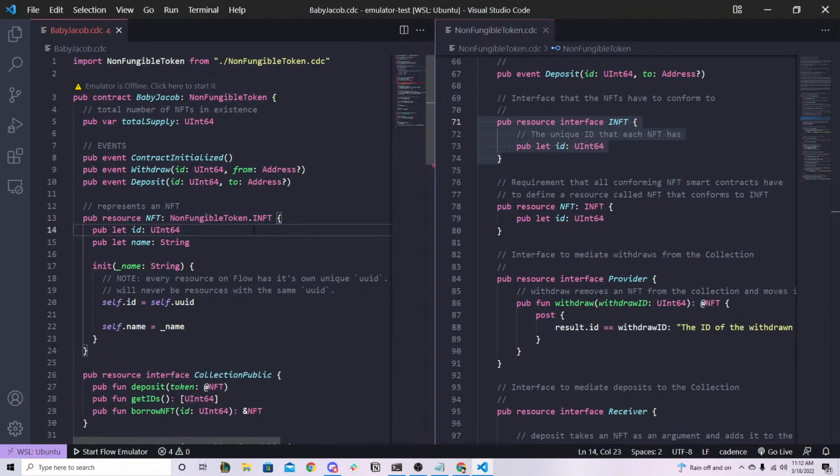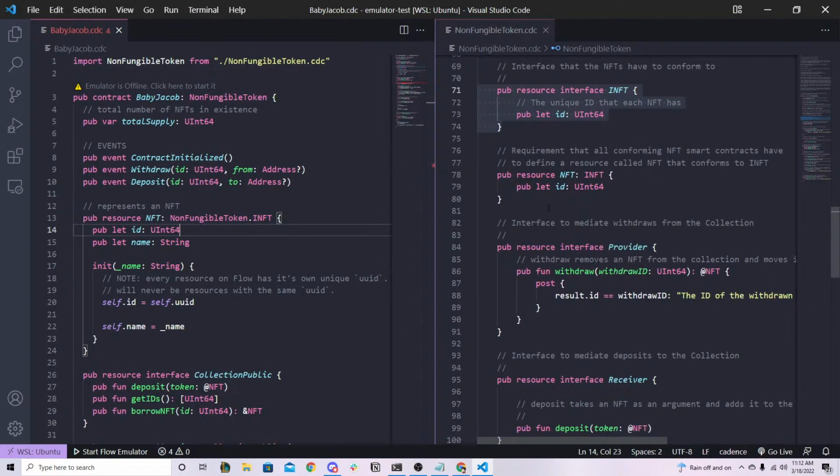Boom, right there. Cool. So one other thing we have to check, does our NFT have a public let ID? Boom, it does right here. Now you'll notice, by the way, that as we work through this, the NFT contract that we built together already implements like 75% of this contract, because I'm such an incredible teacher that I actually had us doing pretty much most of the work already. So taking a bow, you're welcome.